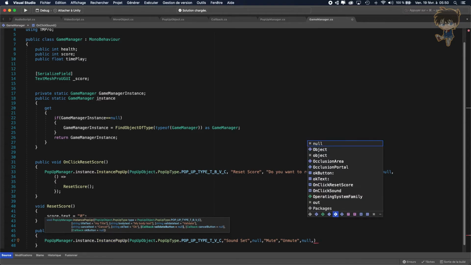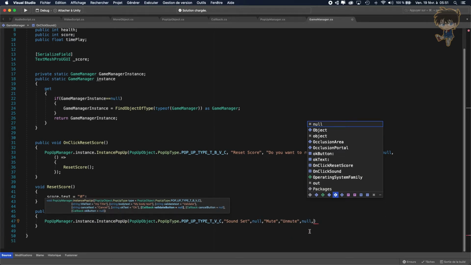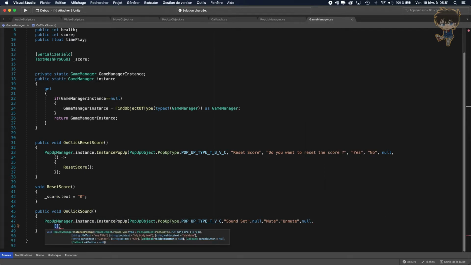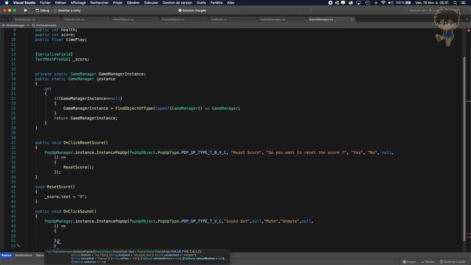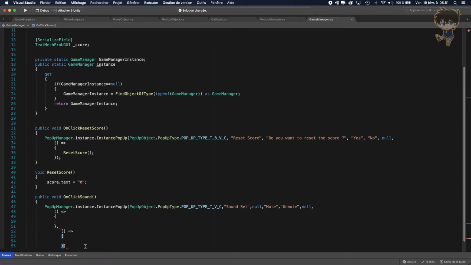The next one is the callback for when we press respectively the mute and unmute buttons. When I click on the mute button, what do I want to do, and for the unmute button too. For this one, I will prepare the field. Again, parentheses, equal, upper, and what we want to do is create our callback. This one is for mute and the other one for unmute. So let's copy and paste this.